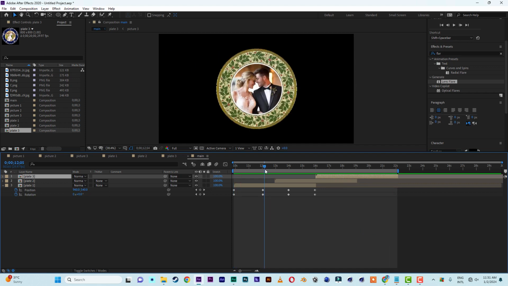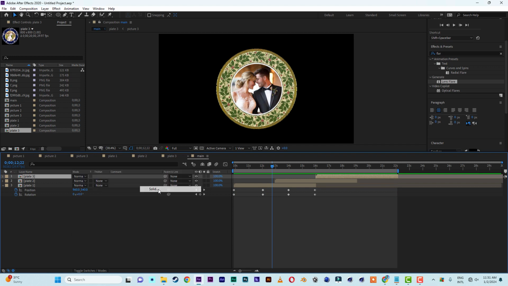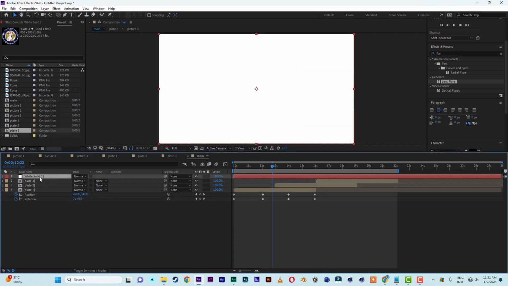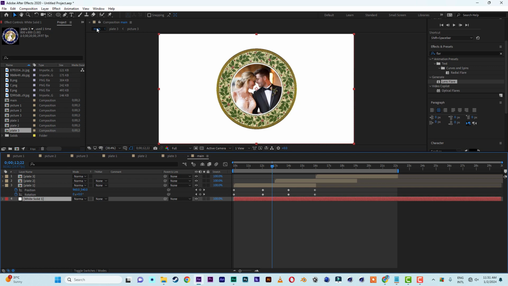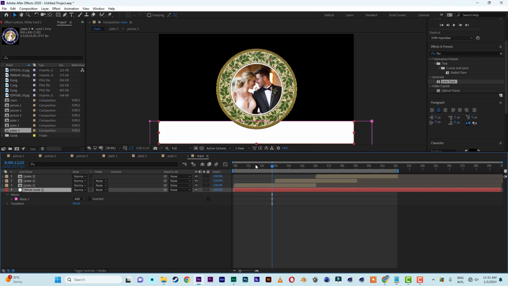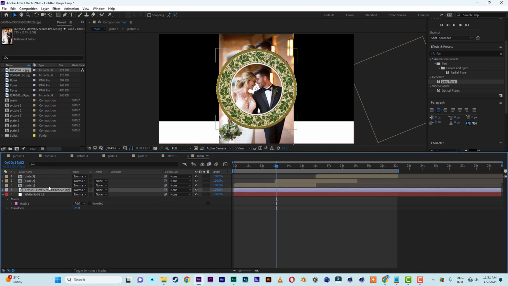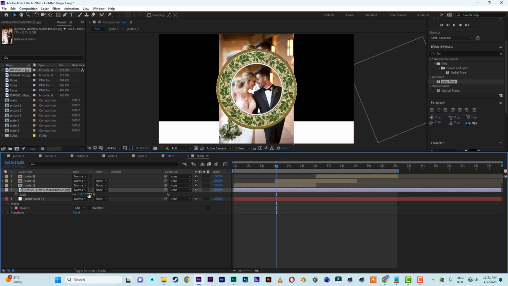Okay, now let's create a background for this. So new solid layer, make it white and bring it underneath this one. Let me go for the rectangular tool, then cut it somewhere here. Okay, so now what you do is the first image is these two couples. So I'll look for the image, this one, then lay it under here, then scale it up.